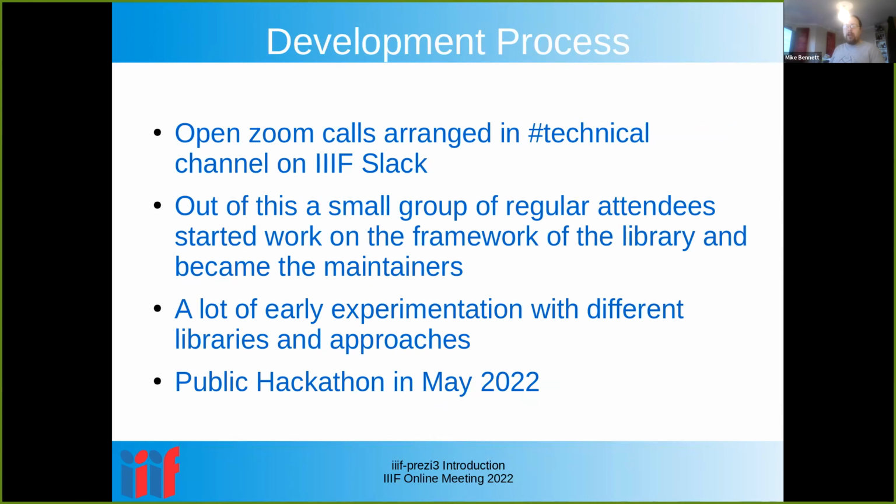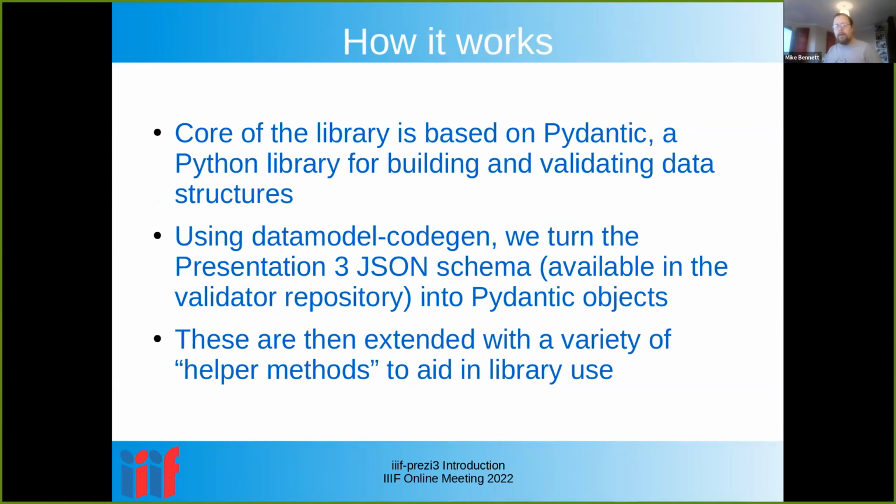So when we started last year, we spent a lot of time looking at different approaches for the library, how we might build in useful functionality that could keep track with increasing changes in the presentation API and be easily extendable. So we had a lot of experimentation with different libraries and approaches, and we built the framework for the library, and we had a public hackathon earlier this year in May, which quite a few people came to. Some of you may be here to really flesh out the library.